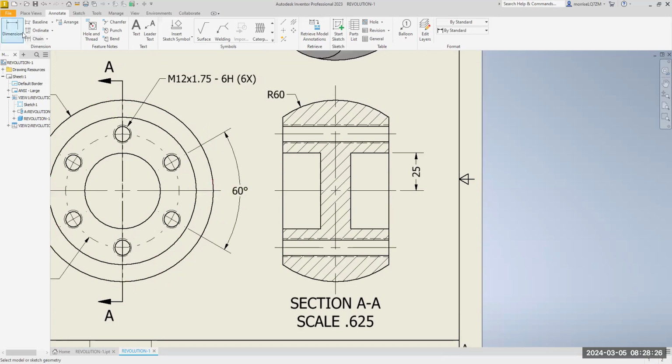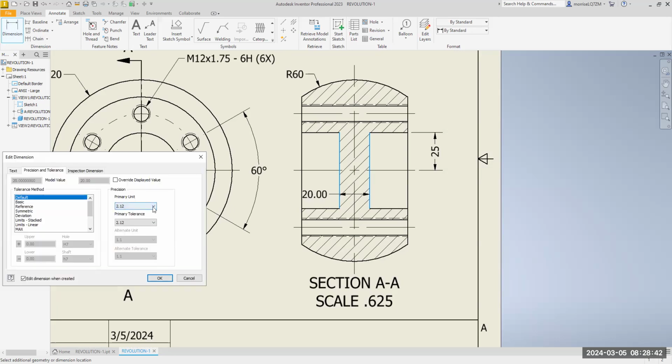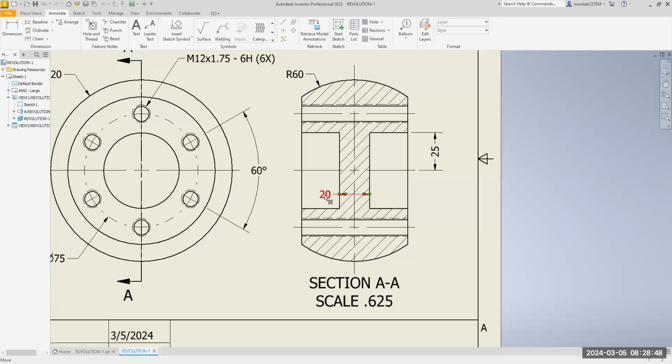We're also going to dimension the... now look, I don't like to leave the dimension on the part. So what I'm going to do is click right there temporarily, and change it to 0 here and 0. Okay, right click, okay. But now I'm going to drag this off part.